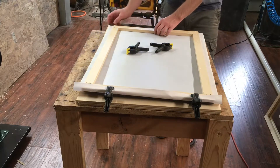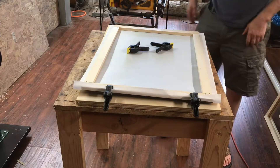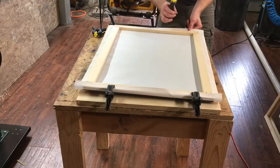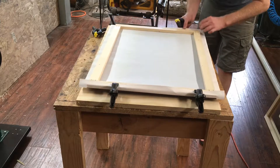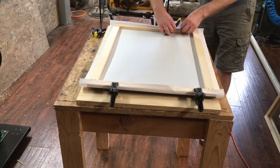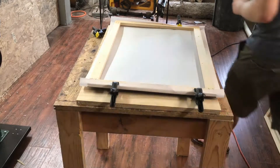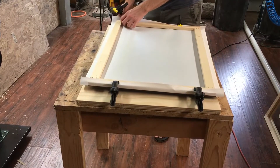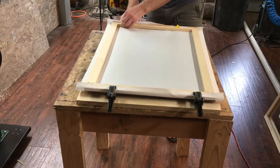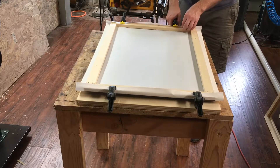After doing one side we're going to come to the other side and do it second. The reason this is important is so that we get a good stretch on the canvas. I'm not going to stretch it super tight but I need to stretch it enough to pull any creases — hopefully there's no creases — but any little folds in the fabric out, as it'll make it look significantly better if it's a little stretched after it's stapled. I might have pulled this one a little bit too tight — I'm creating a little bit of a wave so we're going to loosen this one up a little bit.